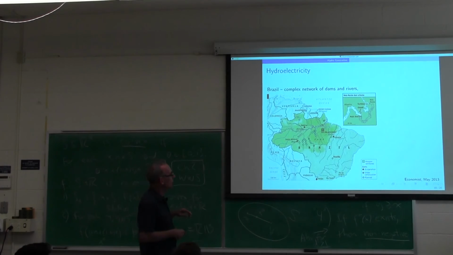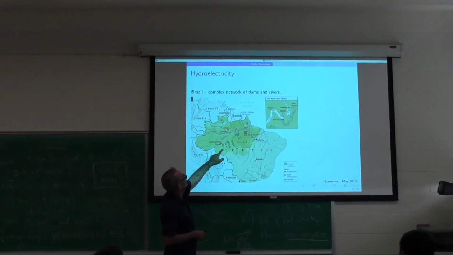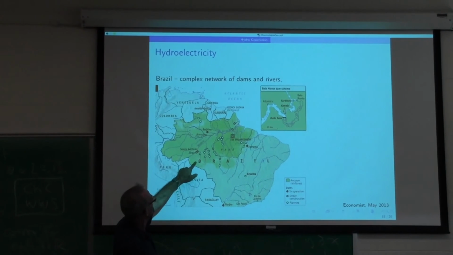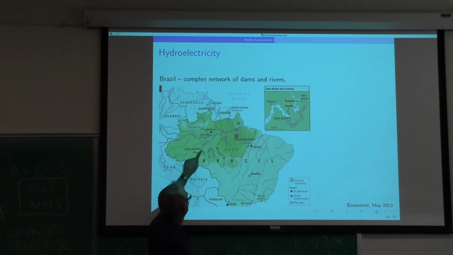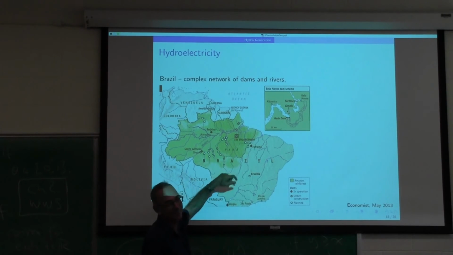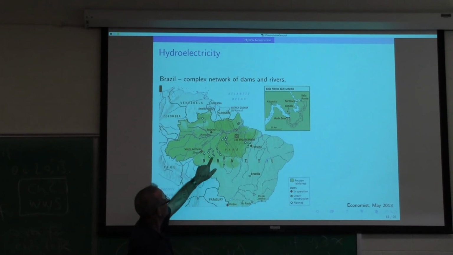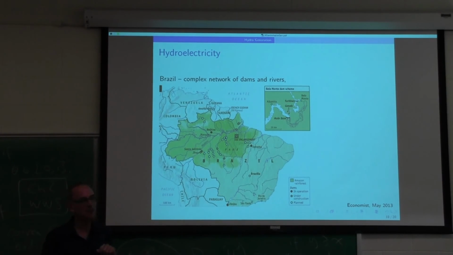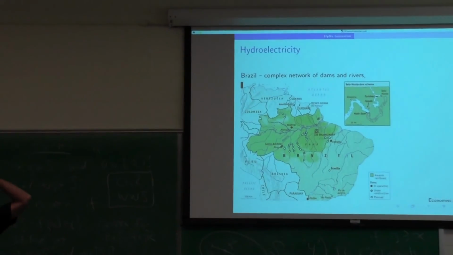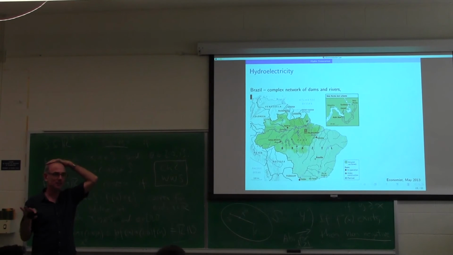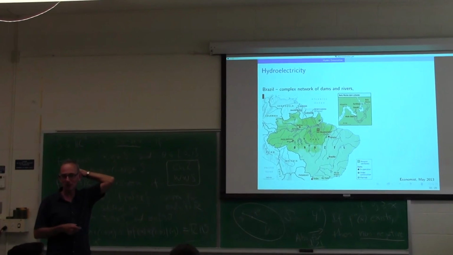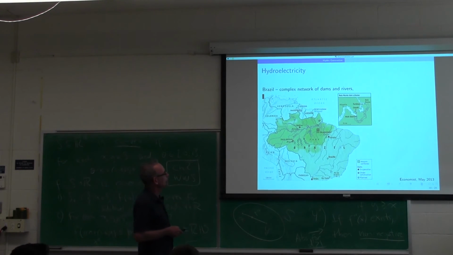And this is just a map of them all. Look at the plans from a couple of years ago. In operation, they only have a few. And all of these are planned, I guess some of them already been done. And it's a network, so there'll be dam after dam after dam after dam, and they all have to be kept level and all of that. So it's a fun control problem that hasn't really been dealt with properly, because trying to make sure that you equalize all the dams while fulfilling power requirements is not as trivial as it sounds. It's really fun, and I don't think there are any good papers on this.